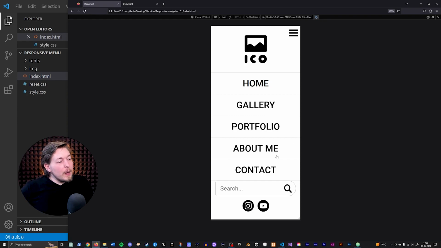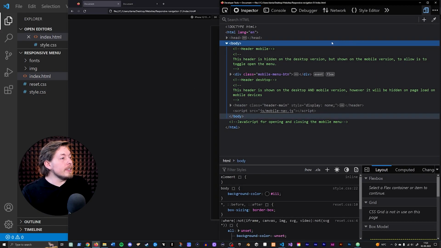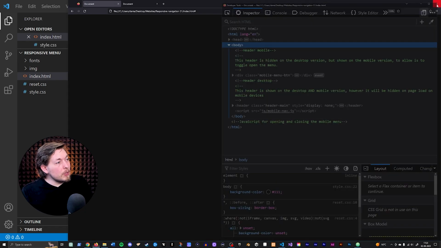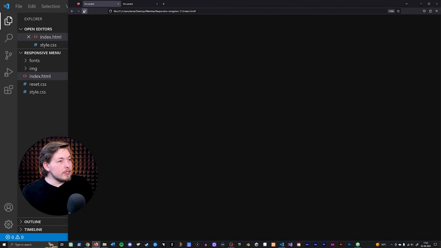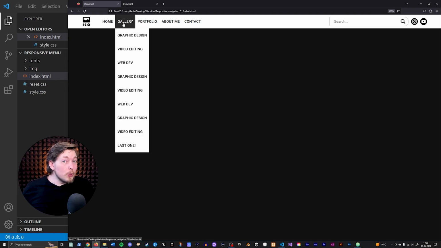Okay. But you can also see that the search field and the social media buttons are here, the logo is up here, so everything is working out fine, and this is the mobile version. So to close this down again, I'm just going to open up my developer tool and click on my little device mode up here, or responsive design mode. And then I'm just going to close it down, and then you can see, it does require kind of a refresh here, but then you can see this is the normal version again.